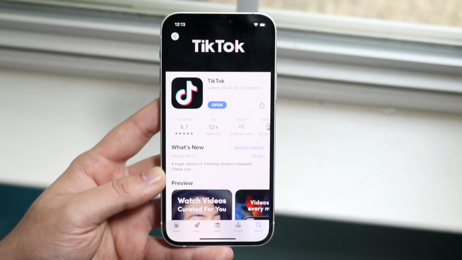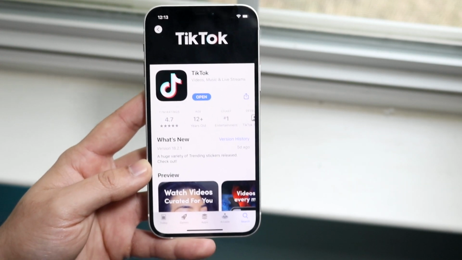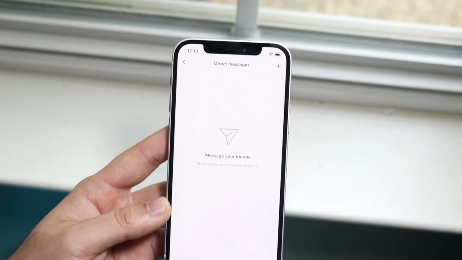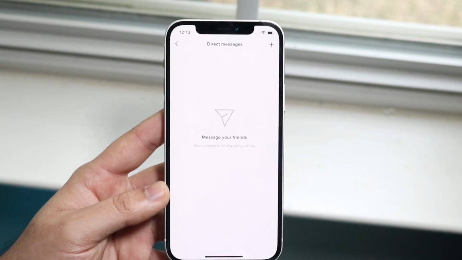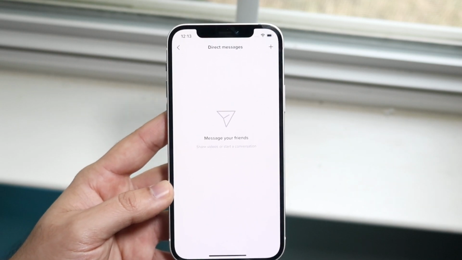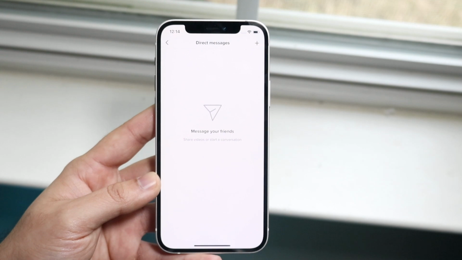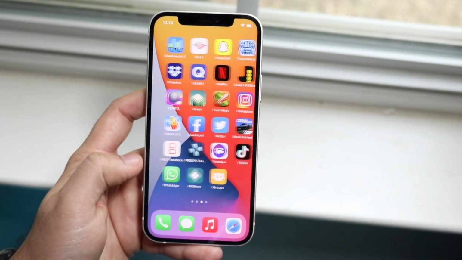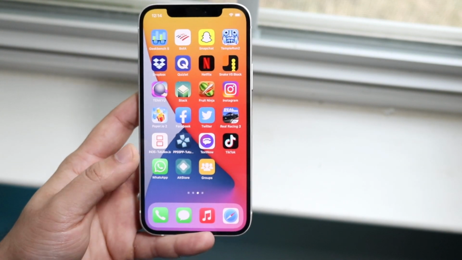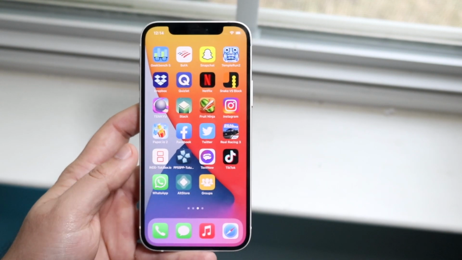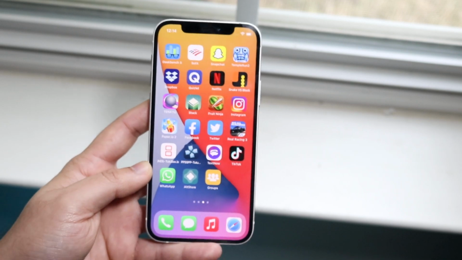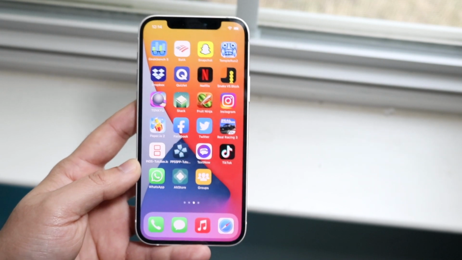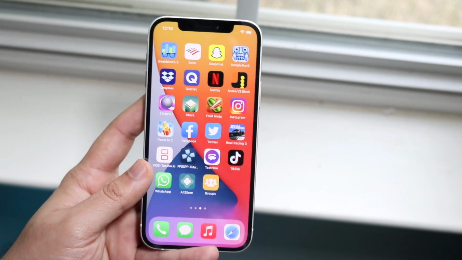That's the best way to actually maintain and secure your TikTok. If you're on a super outdated version, it's probably not going to be the safest thing. And then at that point, you want to go back into your DMs, and chances are your DMs will probably be working at this point. If it still isn't working, then what I would recommend doing is deleting TikTok. So delete the app from your phone and then actually install it back in. So go back into your app store, install that thing, and then hopefully your DMs are working again. If it is, then you're set. If it isn't, then I would recommend repeating the same processes and making sure TikTok isn't actually down. Because like I said before, sometimes that is the case.